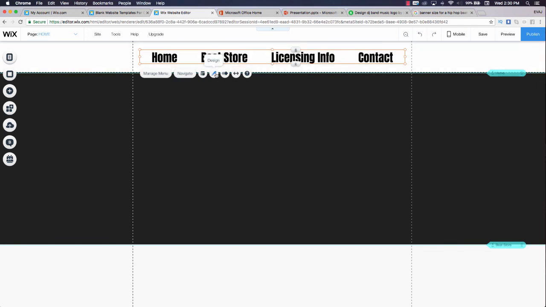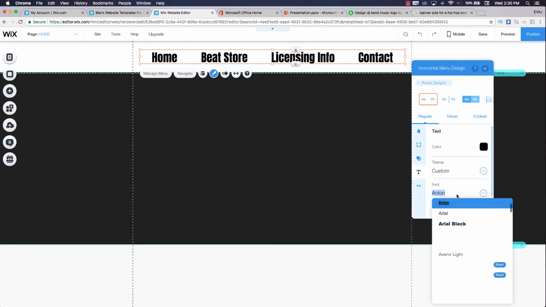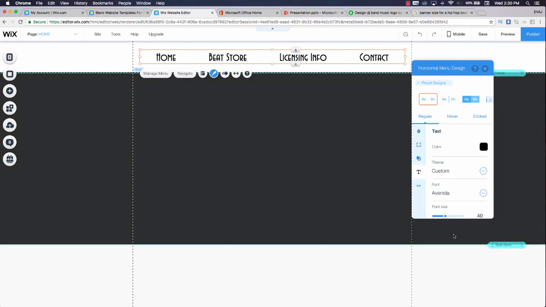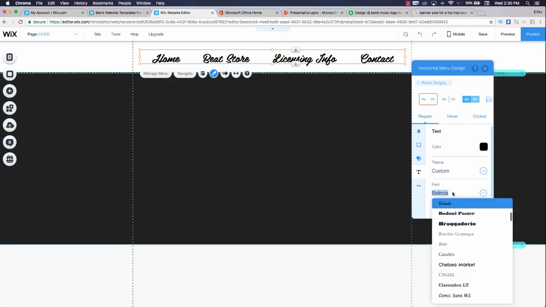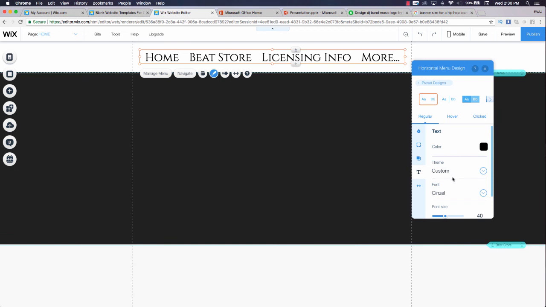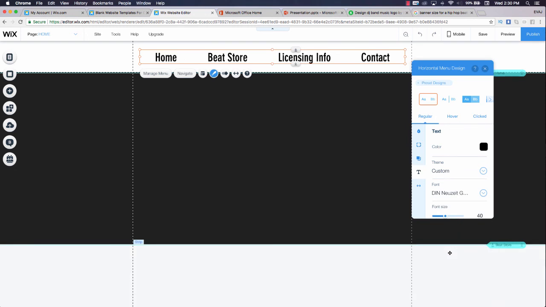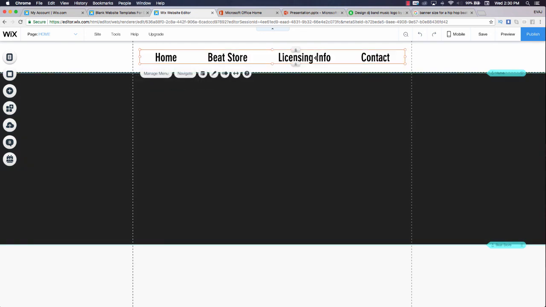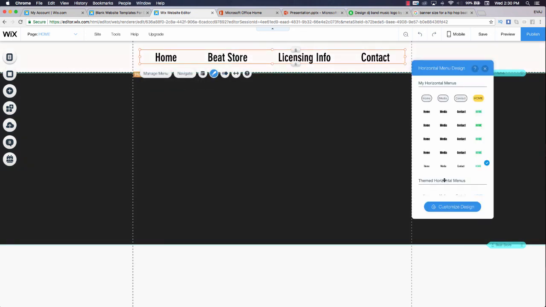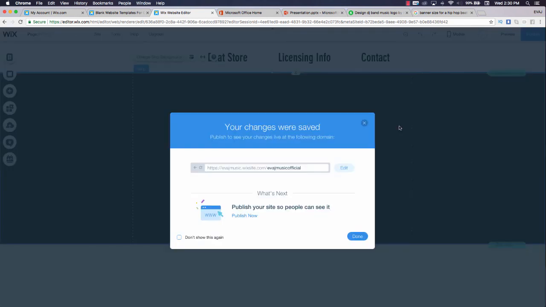But that's that in a nutshell. Again, you can come in here and change the font. It doesn't have to be anything I'm doing. This is your site, but just make sure you keep things simple. Don't try to do it too crazy. You don't want some type of cursive letters that people can barely read. You don't want any confusion. But as you can see, it can completely change the look of the store or the site just by changing out the font. So find a font you like and switch it out and customize it and all that type of stuff. But this is how you add your menu in here and everything.